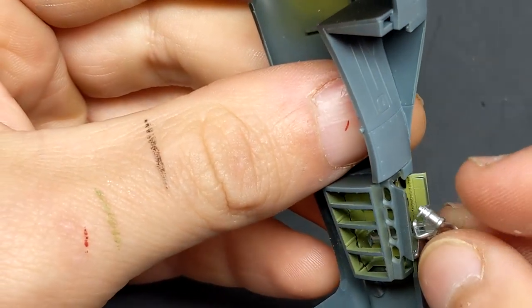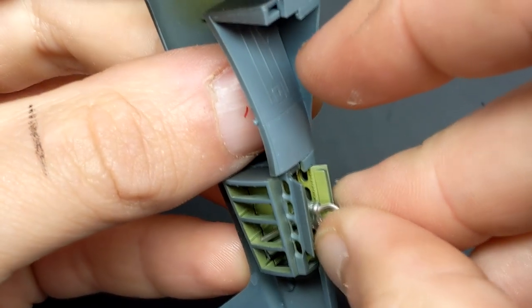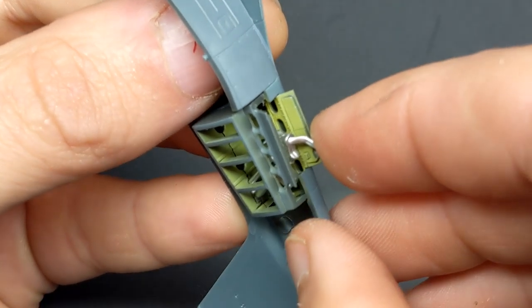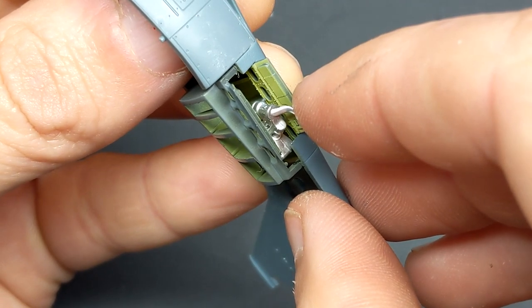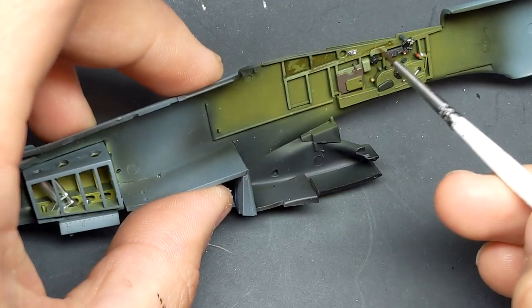Another tip I'm going to give you now that I picked up from Smithy's Hangar, check him out if you get the chance, is to put the tail wheel in before you close the fuselage halves, because it's a lot easier to access and you can see what you're doing better. He told me that it's a lot harder to do once the fuselage halves are together, so I'm going to trust him and do it this way, and I suggest you do the same thing.